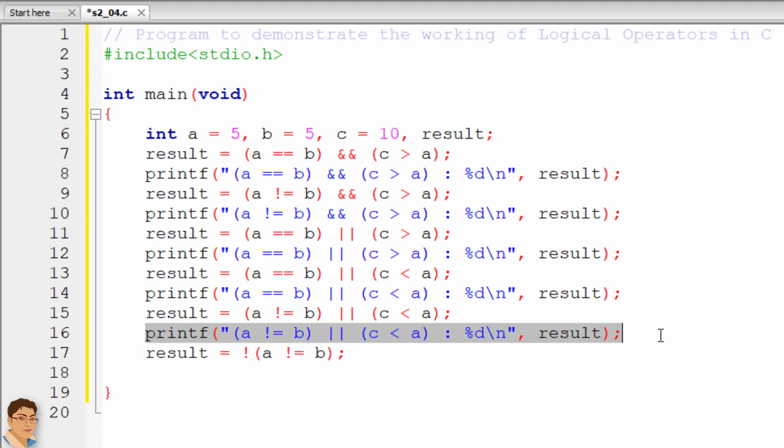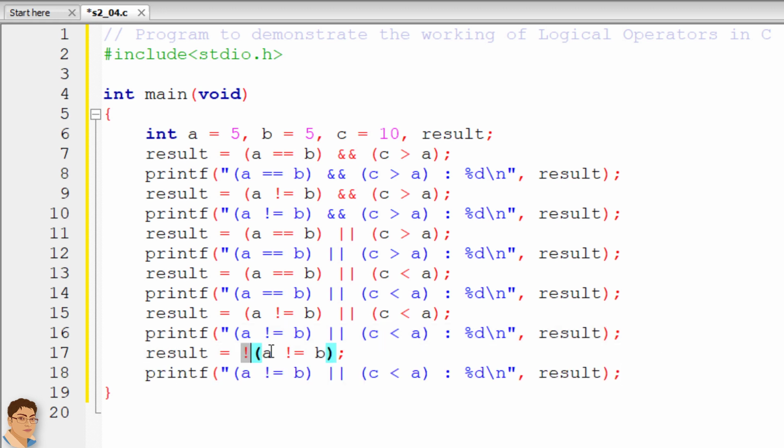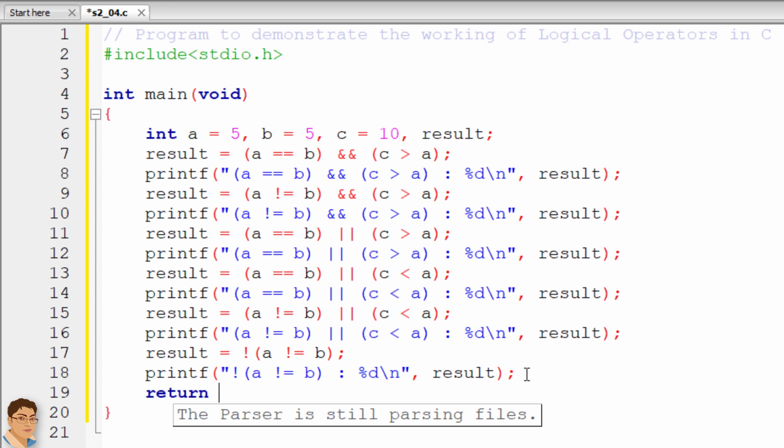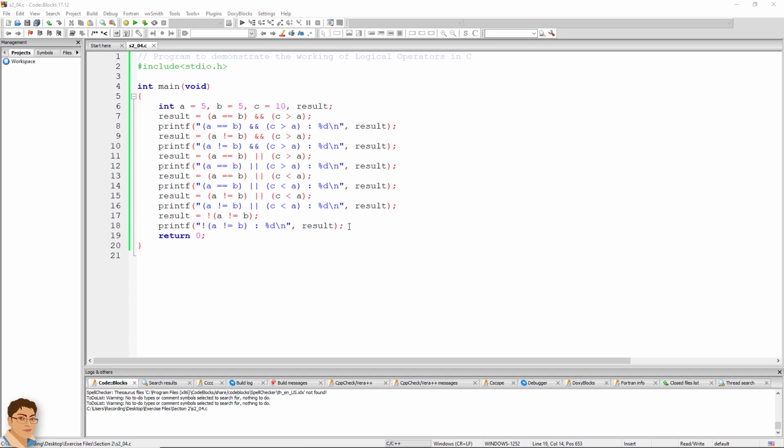Copy any printf statement and paste here. Just change this to that. Finally, signal the operating system everything works fine. Return 0 semicolon. Build and run the program or press shortcut key F9.